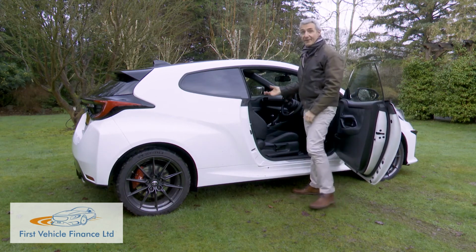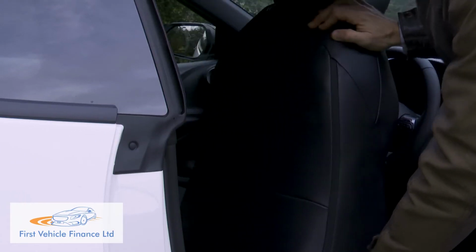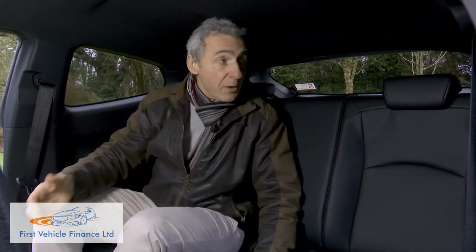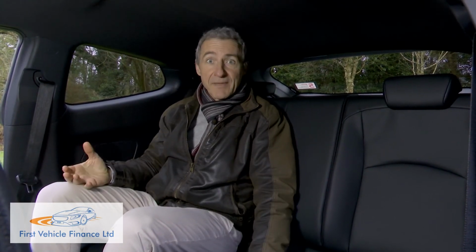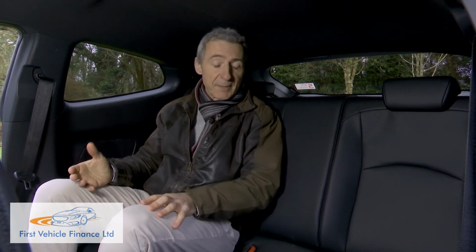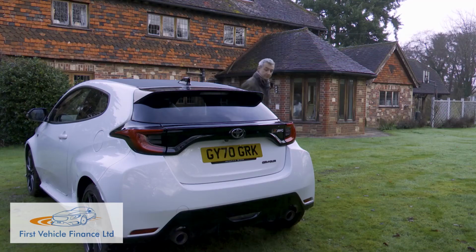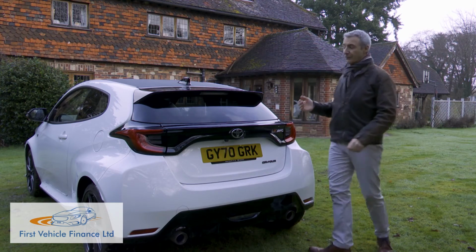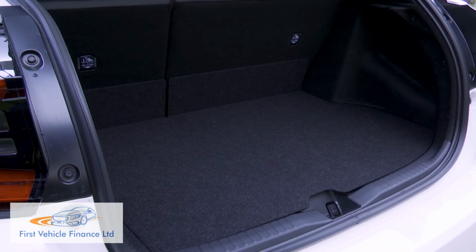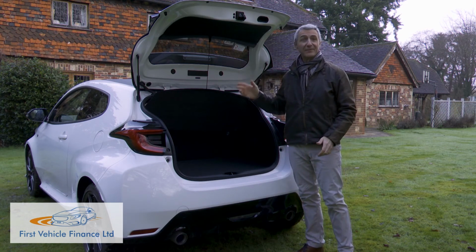Let's take a look in the rear. Now, access to that is made easier by the generous forward tipping angle of those front seats. Once in the back, well, there's not a lot of space, with headroom especially at a premium, thanks to the lowered roofline. For more than a short trip, you'd have to be of school age not to grouse about the prospect of being confined here for very long. There's not a great deal of luggage space either. This trunk is compact, it's 880mm long and 1423mm wide, which means that capacity is rated at just 174 litres.